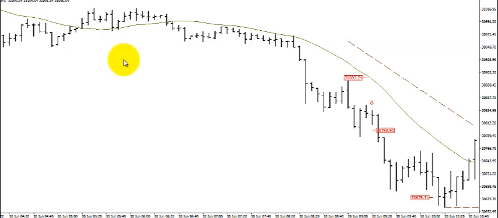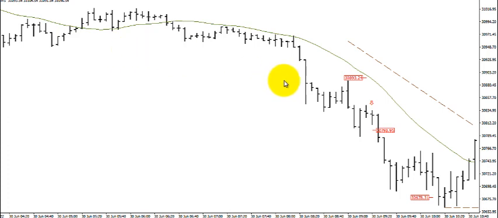Now, there are a few things you want to realize in order to make this strategy work even more effectively for you. You want to have the right chart reading skills. You need to have the ability to identify consolidation, regardless of whether it's accumulation or distribution. We'll talk about that in another video. You want to be aware of key levels of support and resistance. And one of the things you can do to find those levels is to go to the larger time frames, like the 1 hour, the 4 hour, and the daily. So just keep that in the back of your mind.